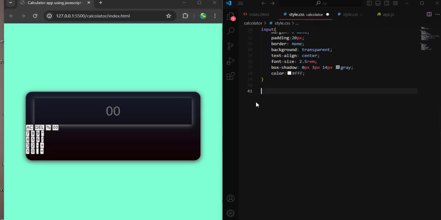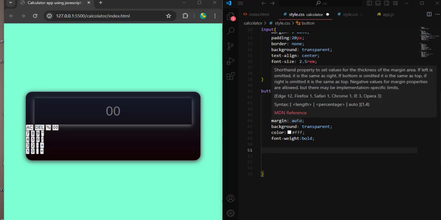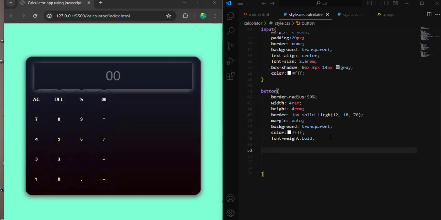So over here we have some property value pairs, which is border radius 50% and width 4 rem, height 4 rem, and border 1 pixel solid having this color, and margin auto, background should be transparent, the color, here we have white color, and font weight bold. So when I save, here we have the buttons right here.